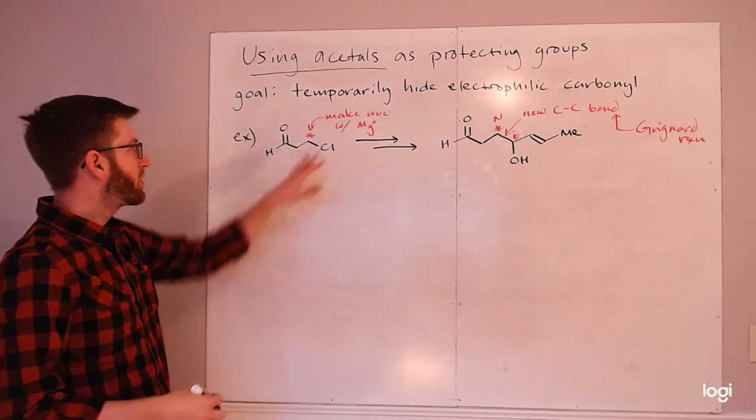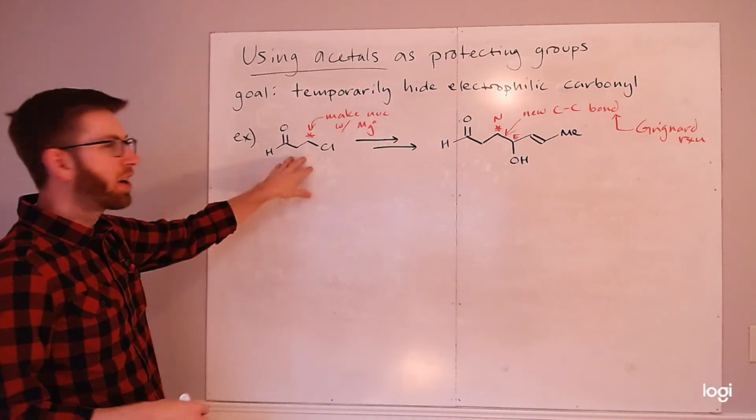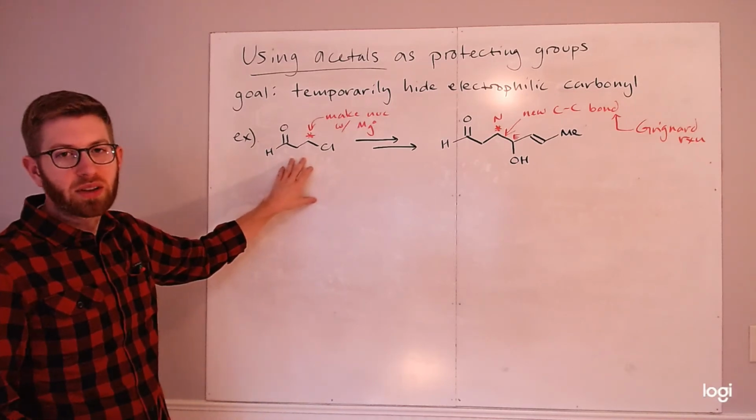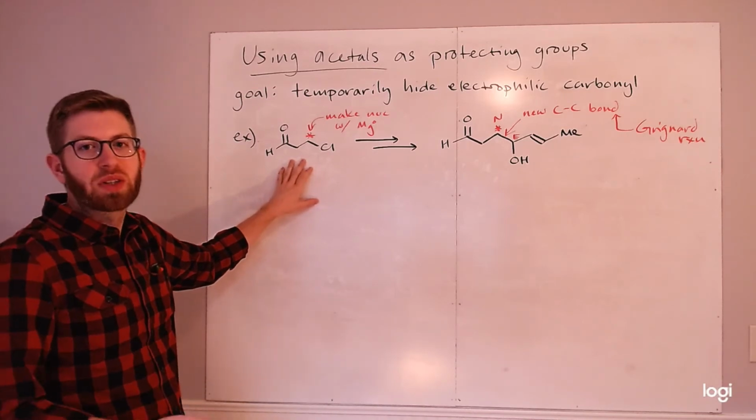So basically, as soon as the Grignard reagent forms, it'll start to react with more copies of the compound that has not yet been converted into the Grignard reagent. And that's going to give me a problem. My yield's going to be 0. I'm going to actually make just a side product.